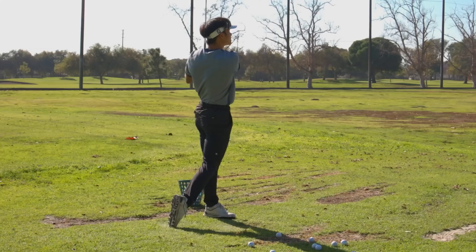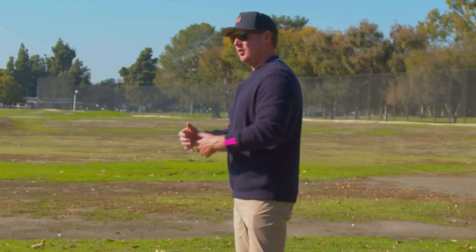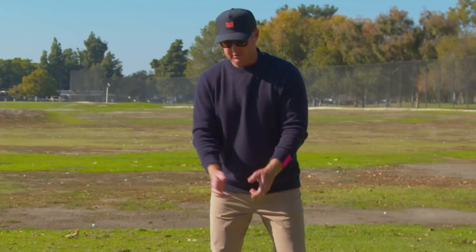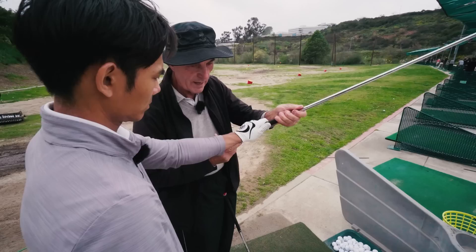Trending. One more time — shift before the club moves. Your pattern, even probably in the gym, you want to get this pattern under control. This is like everything, because if you don't do this, you're going to use your hands off the ball, which we want to quiet down. If you look at your swing, you look like you kind of hinged the club. What we call that is you using the kinematics of your mechanics to move the club and not your dynamics — or kinetics. When you get in here, you don't go like this; you actually shift pressure and then the club gets thrown back. That's kind of the secret. But before we go into that secret, show me I can trust you with secrets by liking and subscribing to this channel.